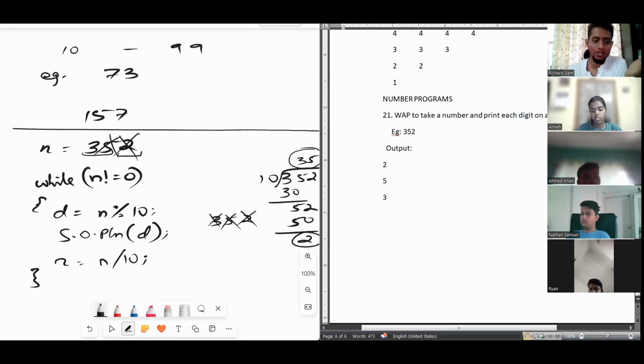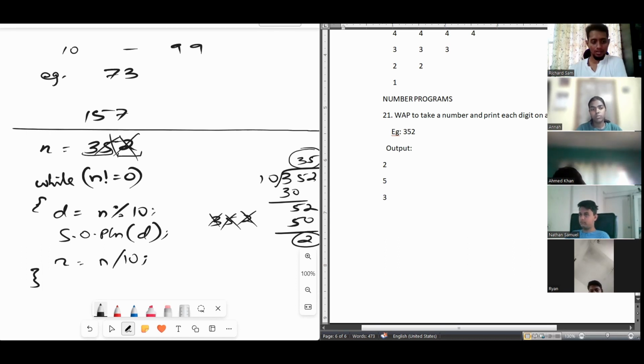But n is 0, so it doesn't go back into the loop. The loop only goes in if n is not 0. After the third time the loop is executed, n becomes 0, so it doesn't enter the loop the fourth time. So no 0 is printed. Okay. So basically, in simple words, as long as n is not 0, the loop will keep executing. When n becomes 0, it exits the loop.